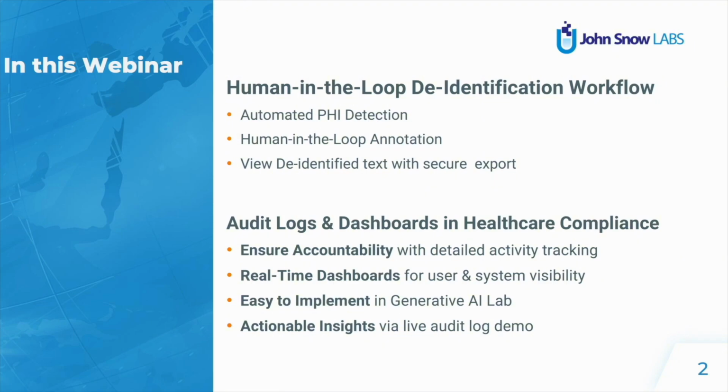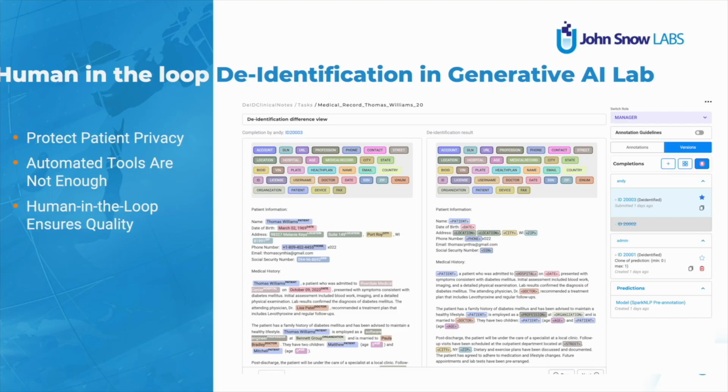Let's get started. De-identification of PHI is critical for any organization working with clinical or sensitive health data. Whether you are conducting research, sharing data, or training AI models, removing personal identifiers is a must to protect patient privacy and remain compliant with laws like HIPAA. Relying solely on automated tools can lead to missed identifiers or over redaction, which compromises data or compliance. That's why a human in the loop approach adds real value by allowing trained reviewers to verify, correct, or approve de-identification results before final output.